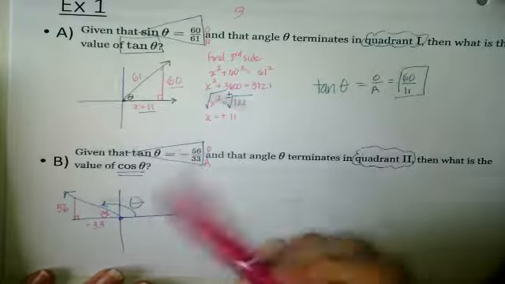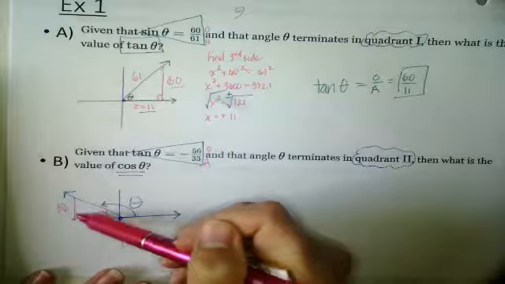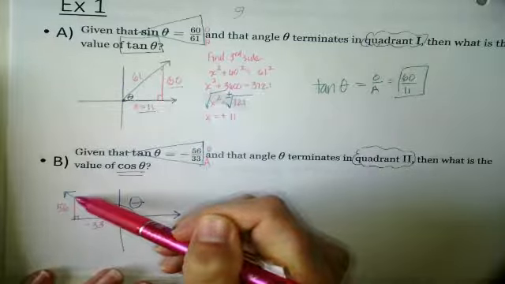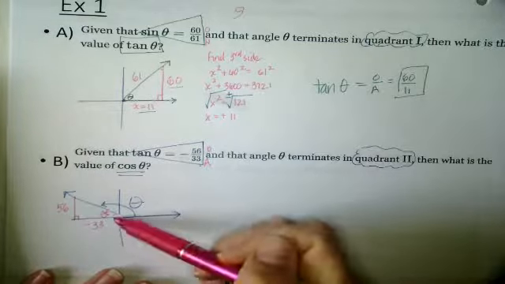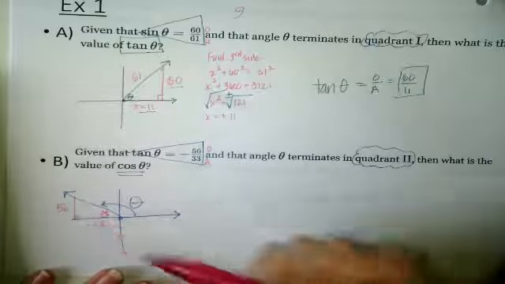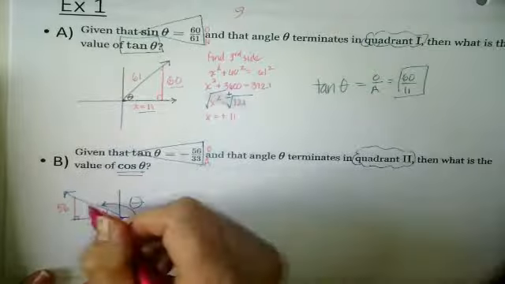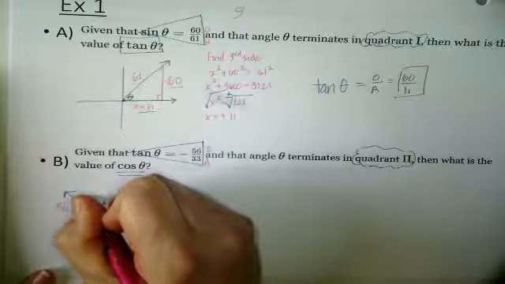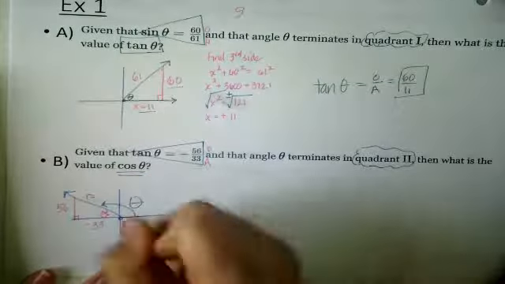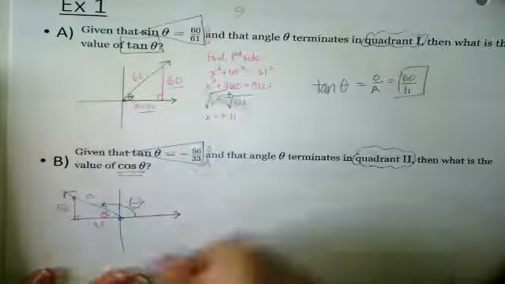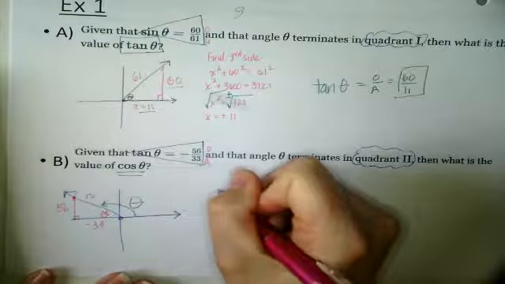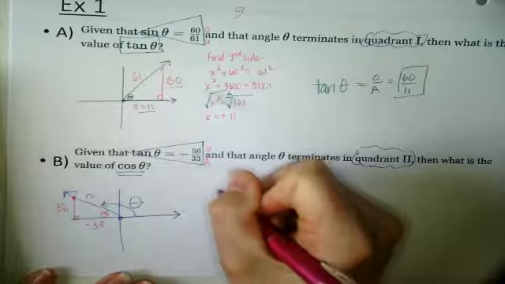How do I know that? Well, this is going up, so it must be positive. This side is moving left, so that must be negative. That's why. All right, so now once again, we have to find this, I'm going to call it R for radius, because again, we have part of a circle here. It's not a unit circle though.